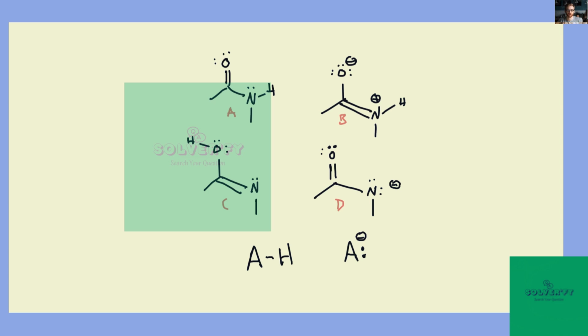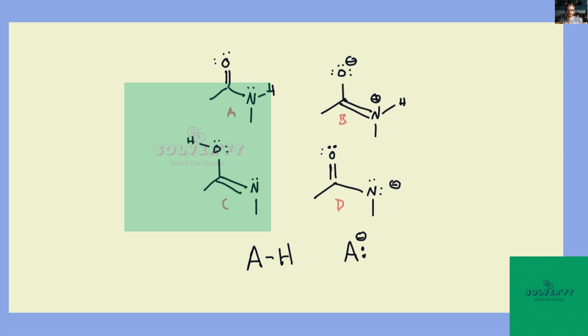But in D, we do have a negative charge. And that's going to happen if we pull off H plus and leave behind a lone pair. So if anything's the conjugate base of an acid, it's D. D is our only candidate that could be a conjugate base for any of the other molecules we have. But as it turns out, D has a really clear connection with A.